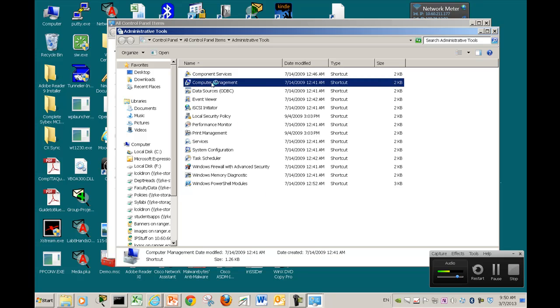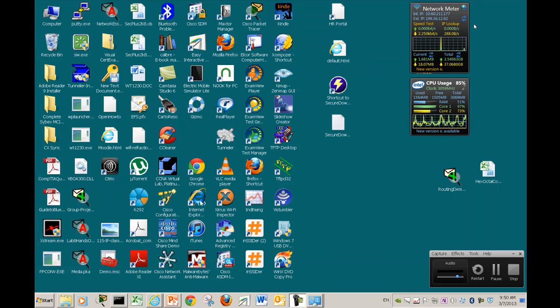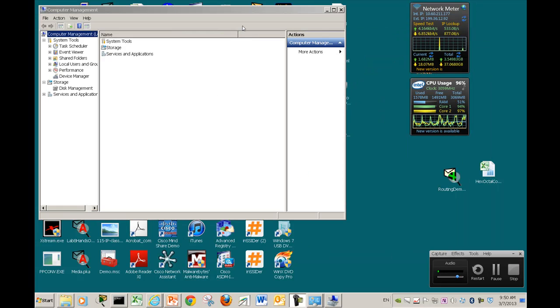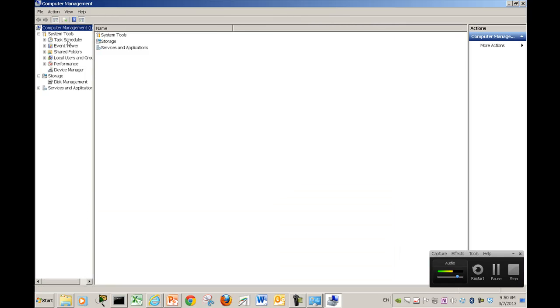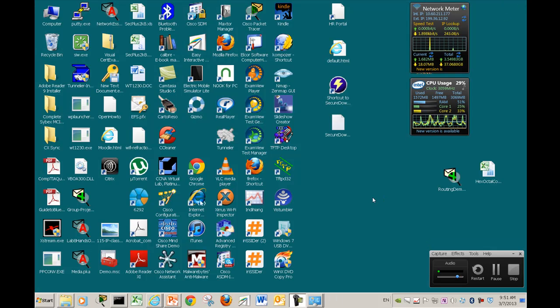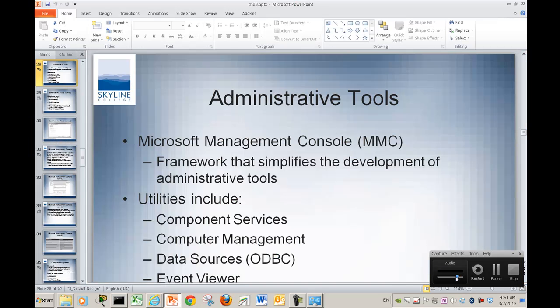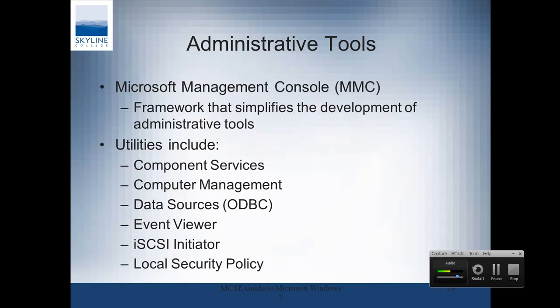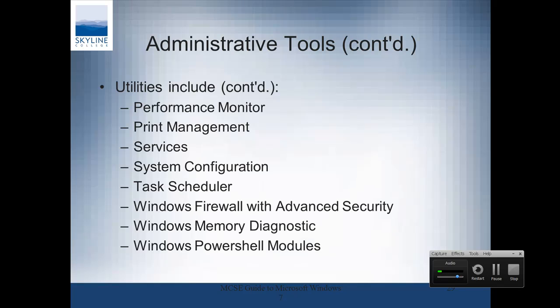The one that has the most information in it is the Computer Management one, which I'm presuming is going to start here in a second for me. It has a lot of things that you would use: Task Scheduler, Event Viewer, Shared Folders, Local Users, Performance, Device Manager, Disk Management. So that's one that's made by them. You can't change that one. The pre-configured ones are not changeable. The ones that you make, you obviously can add things to and modify later as you want to. So administrative tools, with all those, did we cover that okay?